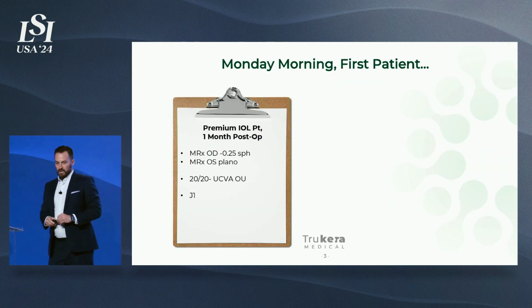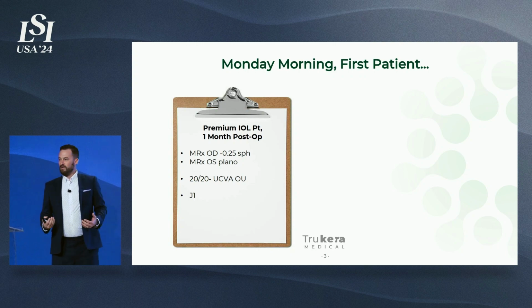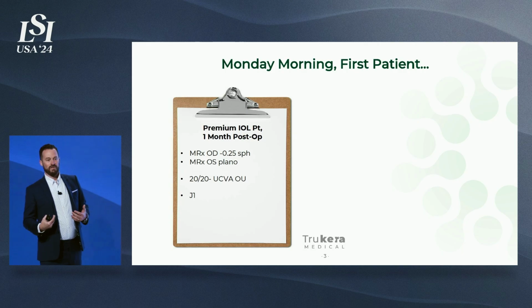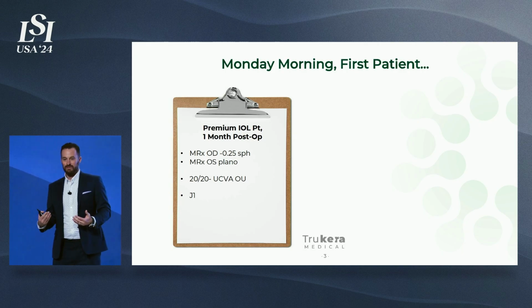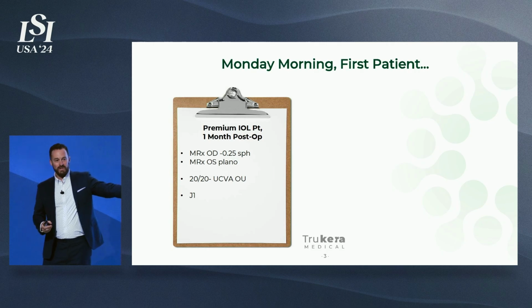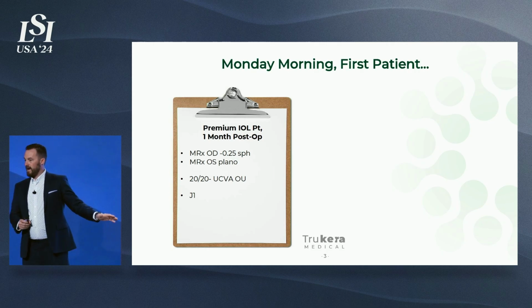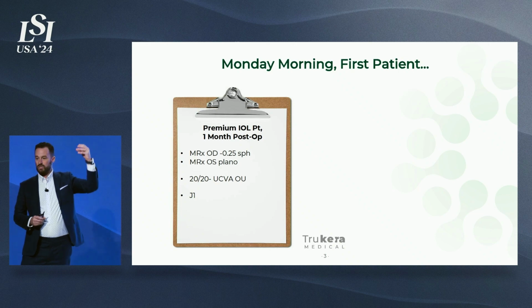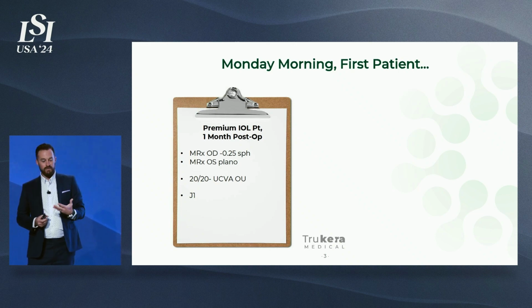So I'll say more about hyperosmolarity, but to help you appreciate the unique problem we're solving for in market, I want you to put on your doctor cap and gown and imagine you're an ophthalmologist. There may be one or two here at the meeting today, but let's pretend you leave the beautiful Waldorf Astoria this week. You're back Monday morning in your practice, and the very first patient exam you're about to walk into is a 1-month post-op. And the techs have done the workup. You pull the chart out of the exam lane door and you read the following.